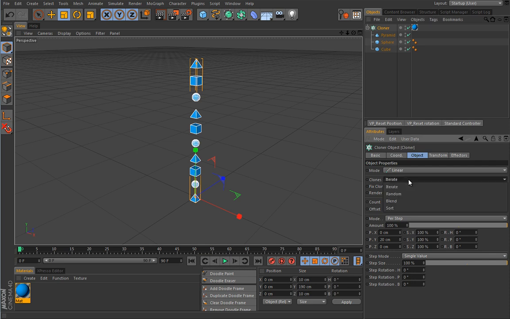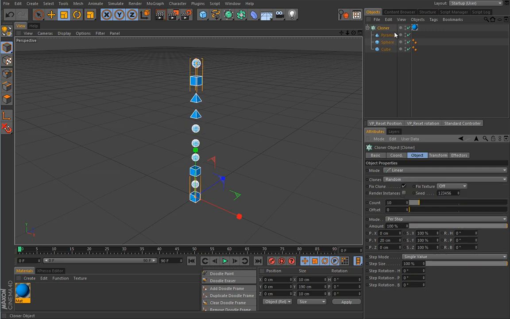We can choose a different type of interpolation for the clones. So let's say random. So it will randomly pick between every single object here. You will also notice that you will get some additional settings. So in iterate mode, you didn't have this random mode. So observe carefully if you get additional settings. So you can change the seed and you can see the results in the viewport, every time I select a different number, it will use that number to derive a random value.